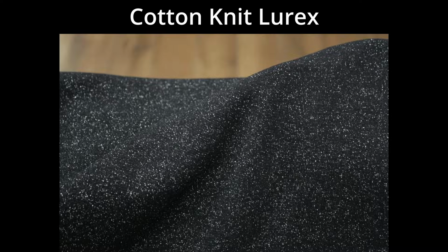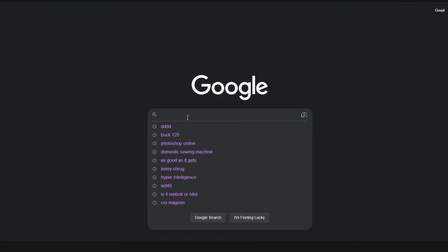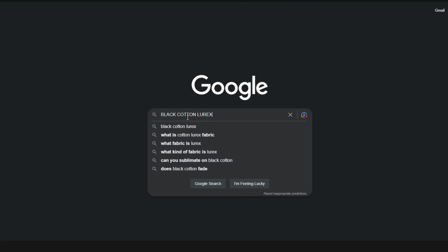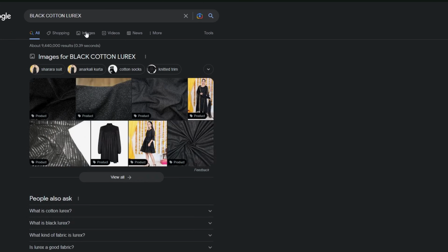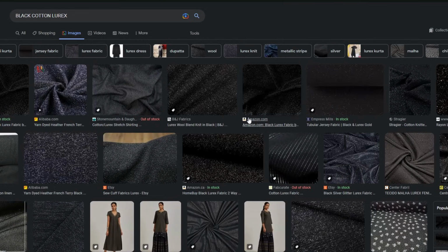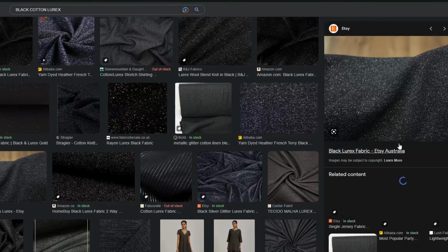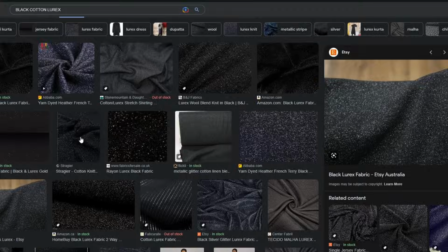The last one, and the best one, that is even used by replica robe makers, is the cotton Lurex. This one is harder to find, but if you go on Google and search cotton Lurex and go on Google Images, you'll most likely find them. It's really not that hard. They're more expensive, but I would honestly recommend it because not having to sew two layers of fabric is a godsend. And in the end, it will just make a way better quality product. So yeah, make your choice.